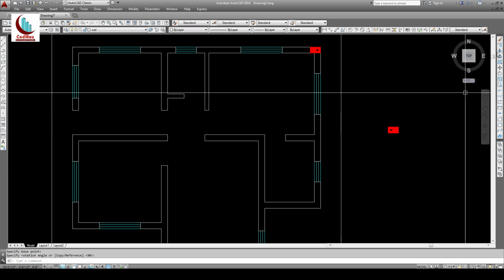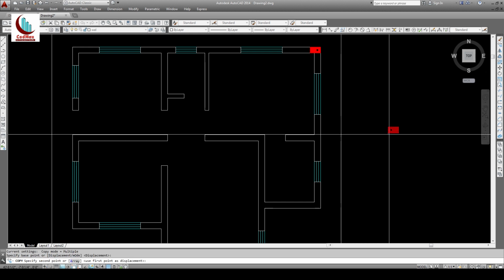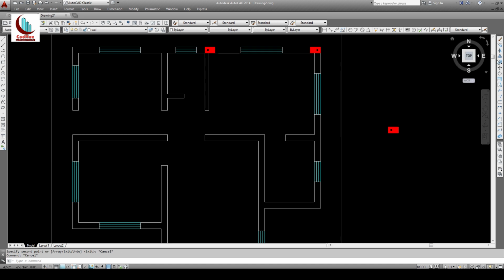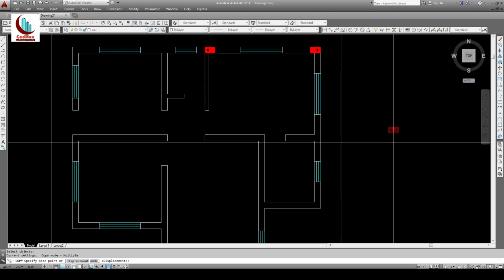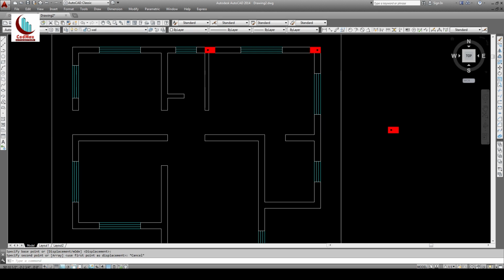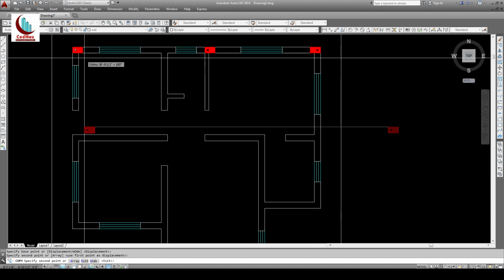Okay, copy this one, enter, select the base point here and second point here. Okay, same, copy it again, select the base point this one and second point this one.